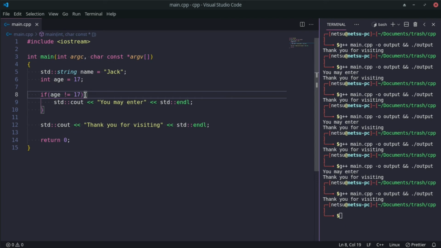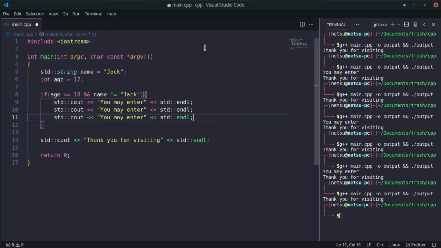We're going to go into a bit more complex thing here. So let's say we want to compare two things here. So let's say as long as they are older than, or equal to the age of 18, and so this is two ampersand symbols, and, let's say, their name is not equal to Jack. Like that. Then it says, okay, as long as they're older or equal to 18 and their name isn't Jack, execute this below. And take note, you can have as many things inside of an if statement as you want.